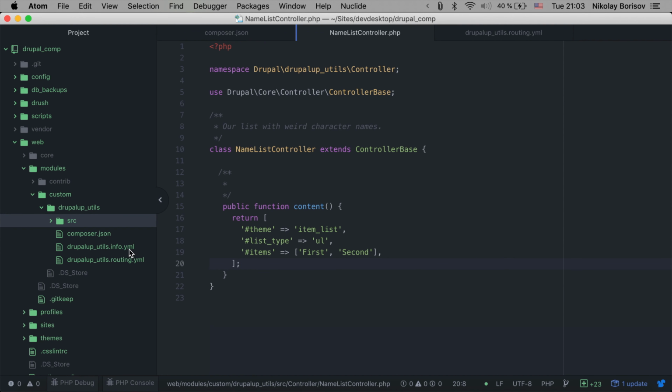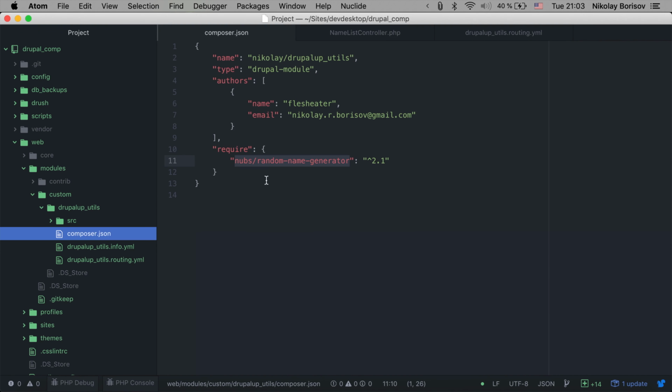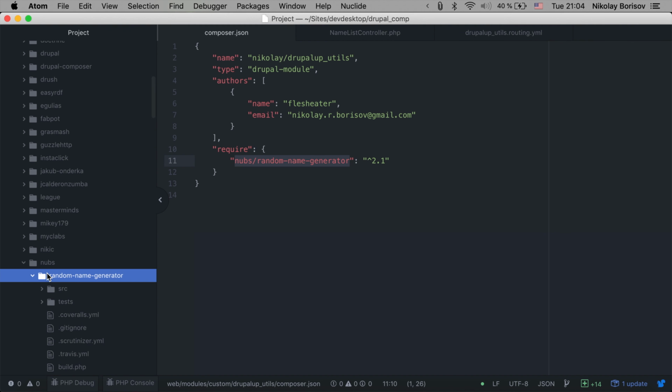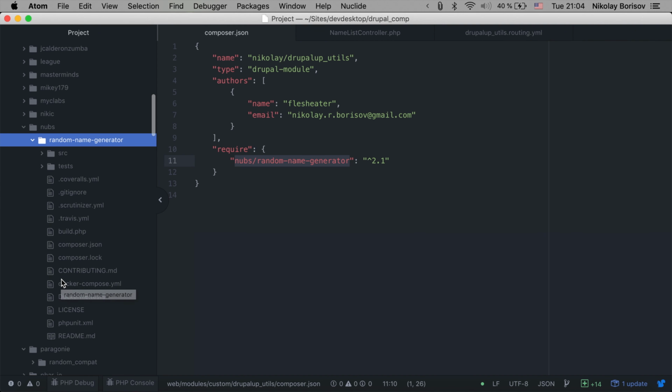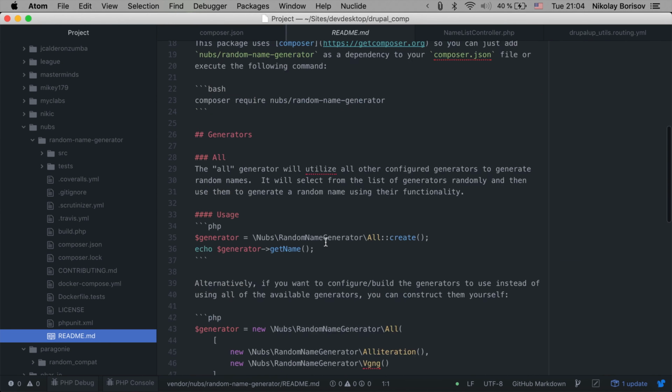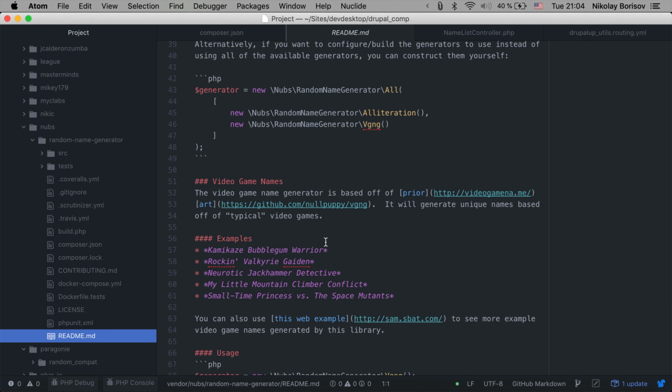What we want to do now is use the composer package NUPS random name generator, and in order to see the namespace of this package, we would go to vendor, and check in the NUPS folder and then in the random name generator folder, and there is a readme file, and in the readme file we would see how we can use this package.